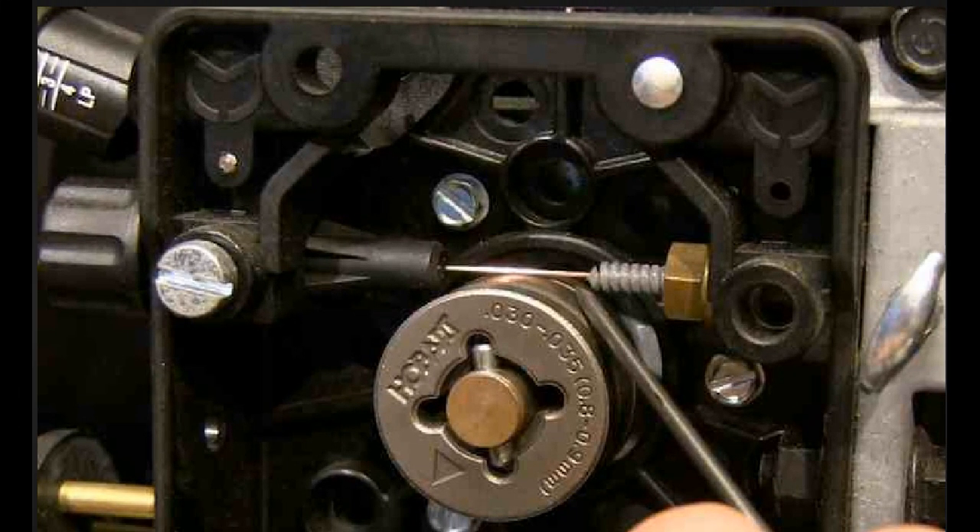Let's start by going through a pre-weld checklist, assuming you're about to weld. Like in the last video, check your roller. The next thing is deciding on wire speed and amperage — this is dependent on the particular machine you own, so estimate what you want and set up your machine.